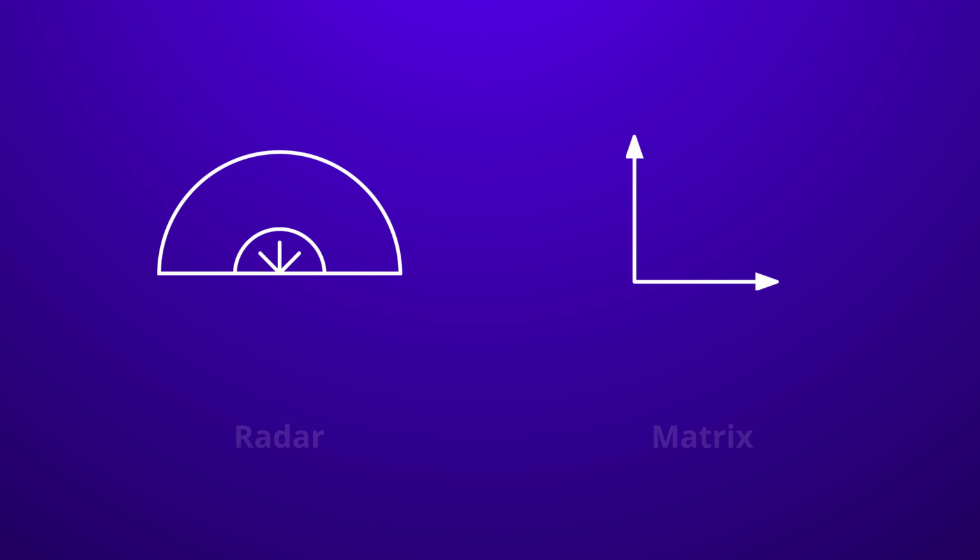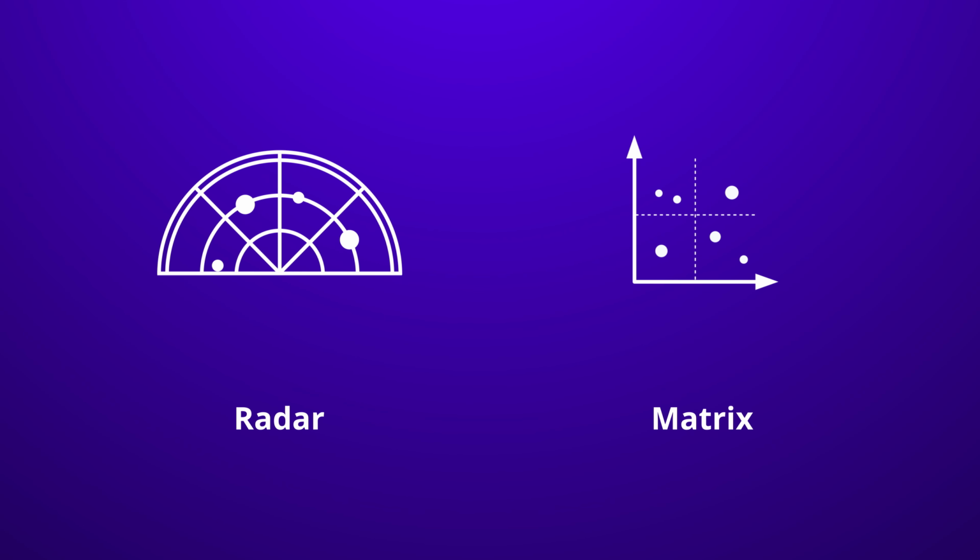Once you've rated your AI opportunities based on potential impact, complexity, and need for action, the next step is determining which of these should take priority. This is where visualization tools like radars and matrix diagrams come into play, offering an intuitive way to make sense of your data. A radar provides a view of how different AI opportunities stack up against one another.